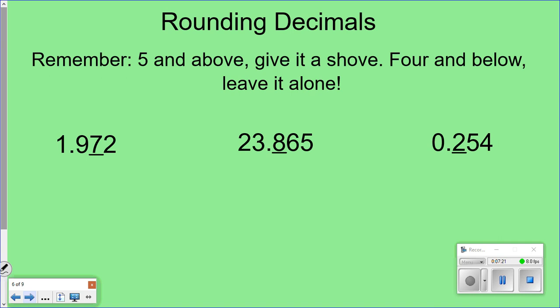When I taught 3rd grade, students were starting to learn rounding, which was a long time ago, about 10 years ago. So this has stuck with me for 10 years. One of the things I remembered when the younger kids were learning rounding was a rhyme they used: 5 and above, give it a shove. So I want you to write that down in your notebook. An easy way to remember rounding is 5 and above, give it a shove.